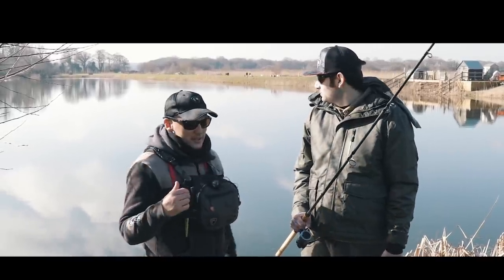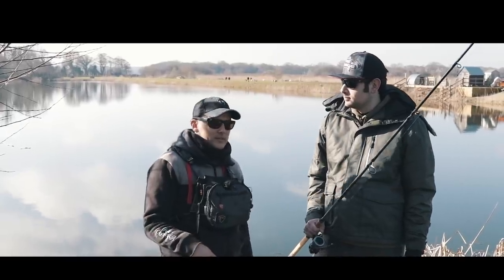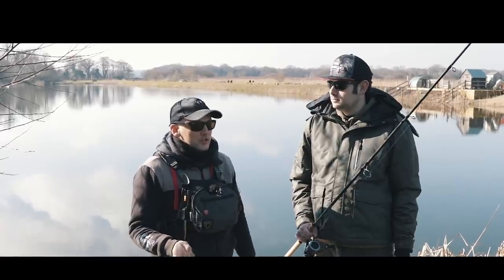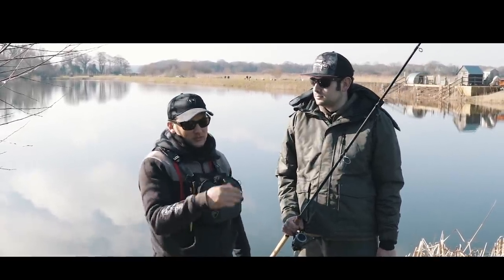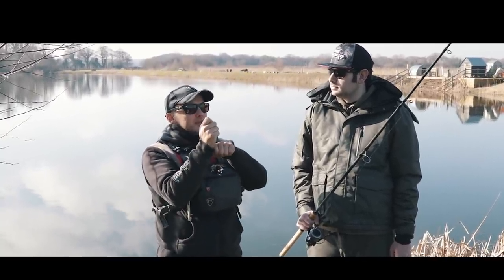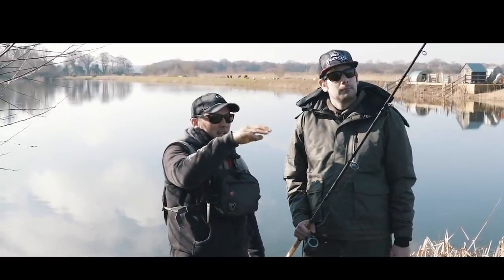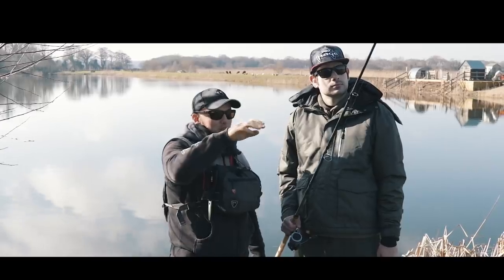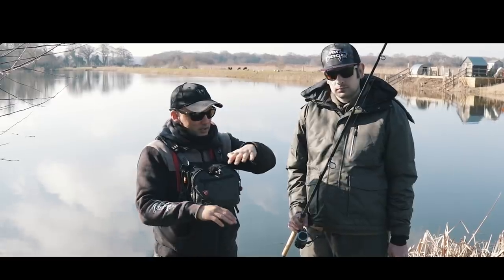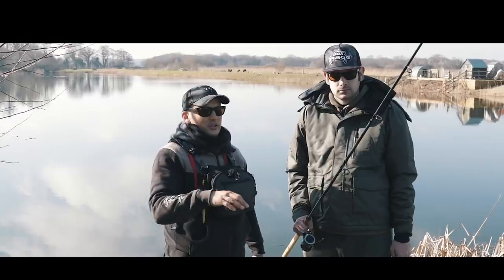So what we've got to now, this bit of the lake here, it's really shallow out in front of us. It's probably 2.5 foot deep, something like that. But you do get a lot of fish lying up on the weed beds and everything. You can use shallow lures, surface lures, all those types of things, but we're going to try and stick with the same lure. What we're going to do is cast out, keep the rod really high, and bring it back quite fast. You can see the trace. You don't want the trace out of the water. You want to work it so it's about the length of the trace below the water, and that'd be about right because it's a couple of foot deep. It's probably deeper than that, but there's a lot of weed. It's a huge sunken weed bed basically, with us fishing over the top of it.